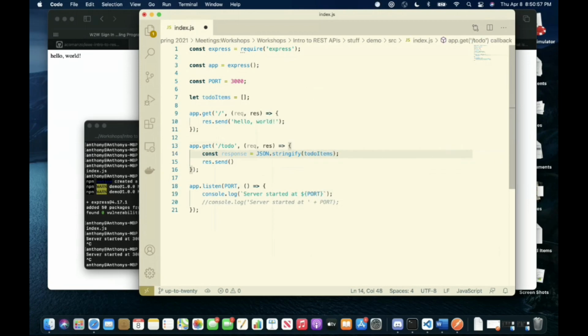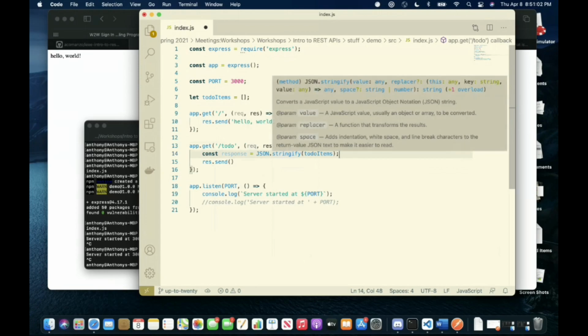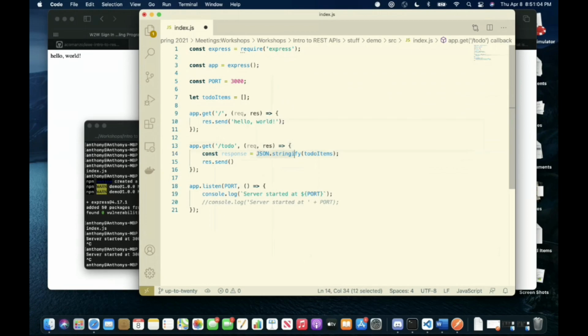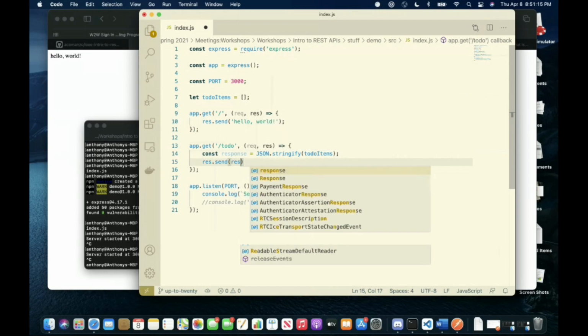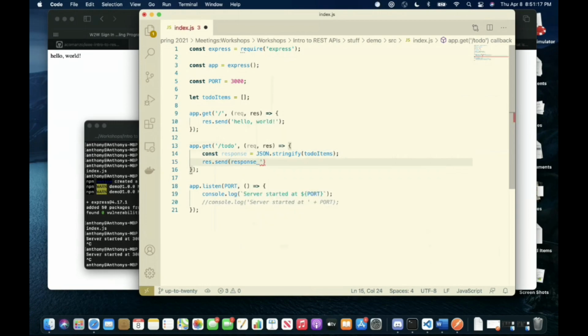It's very typical for REST APIs to give the response in JSON format, and what JSON.stringify is doing is it'll take any JavaScript object and convert it into JSON. Once we have done that, we're just going to say res.send response.